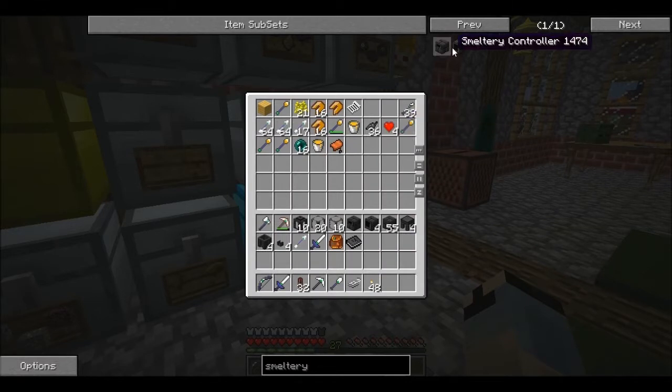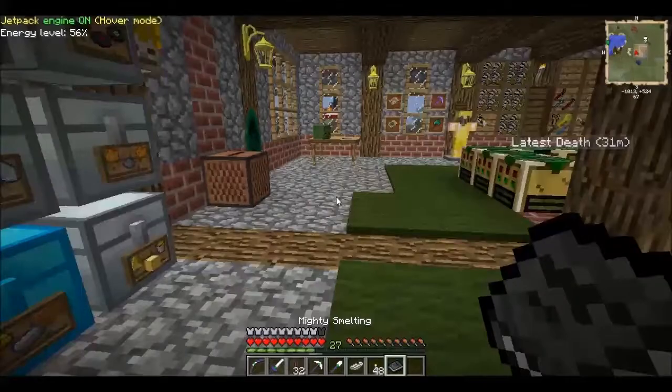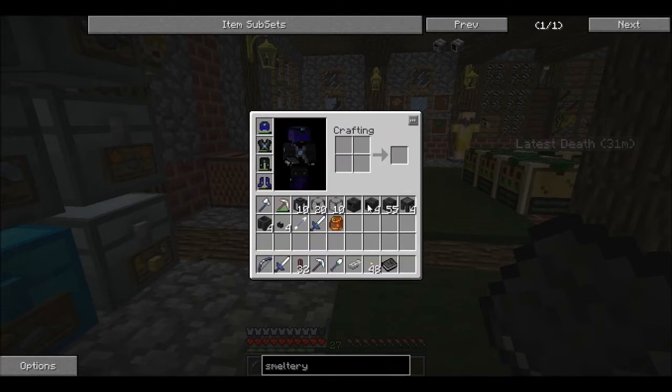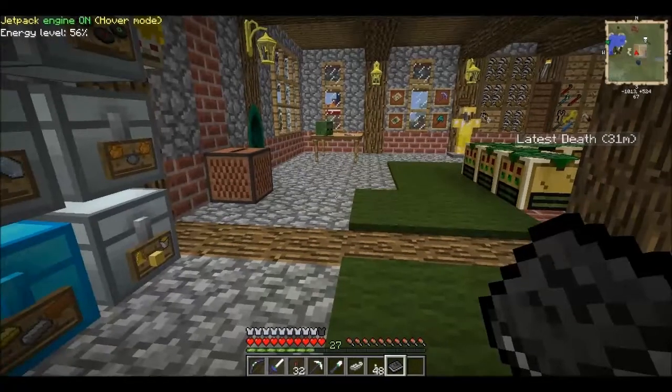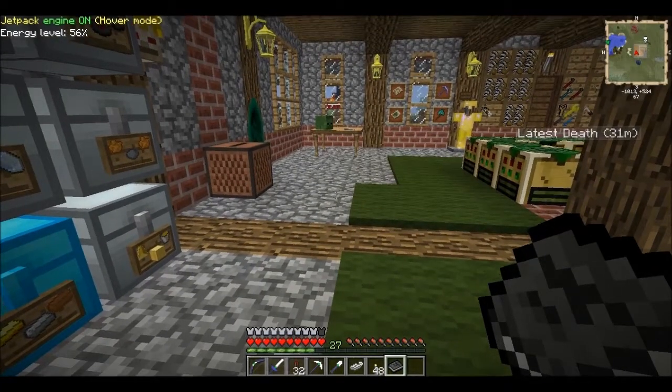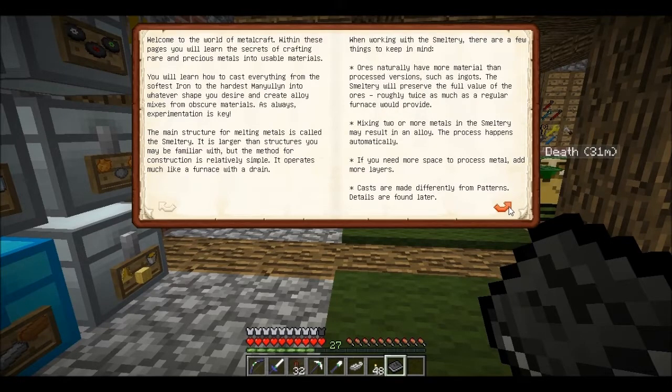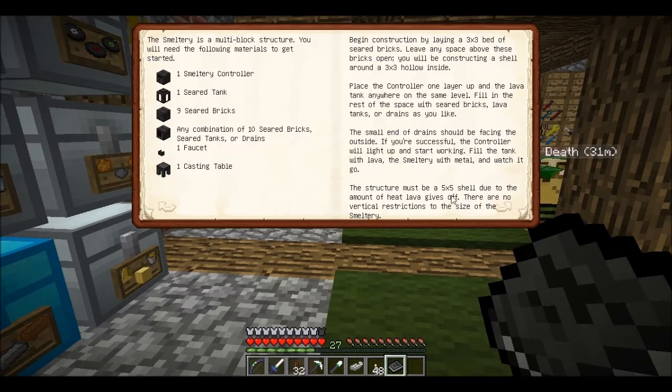So one thing you're going to need, like this book says here, it tells you everything. When you make these bricks right here, this book pops in your inventory. So all you have to do is, once you make some of those seared bricks, right click this book. It tells you a bunch of different things, how to cast and how to pour and mixing metals, but it also tells you how to build your multi-block structure.